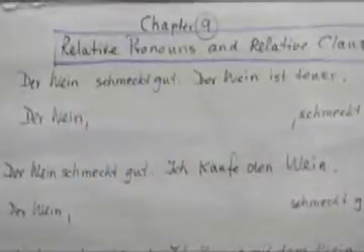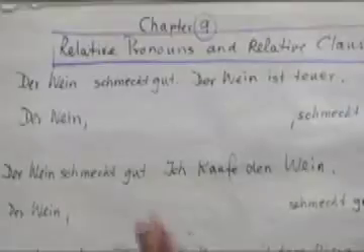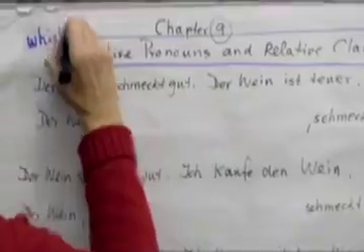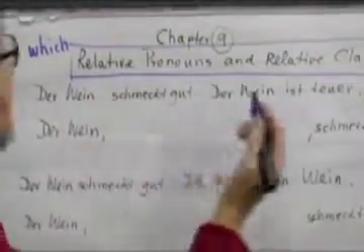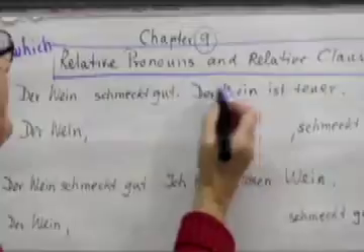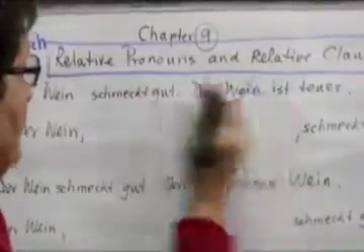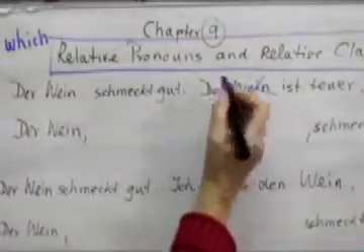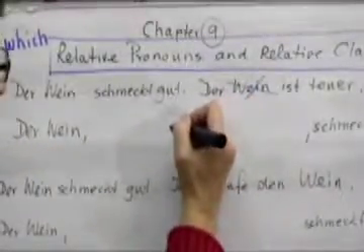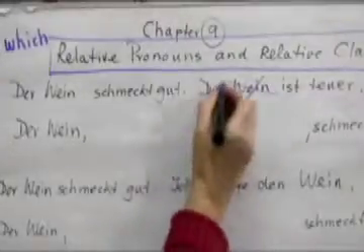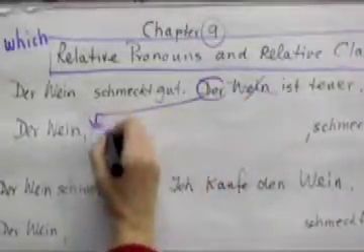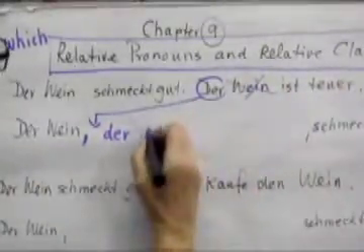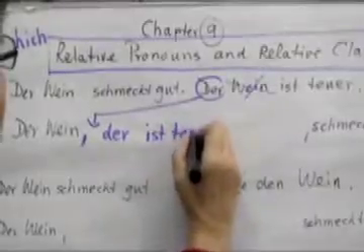Okay, so now let's see, how do we find out the word which? Because which is a relative pronoun. Der Wein, look at the second sentence. We don't need it in the second sentence anymore, right? So because we want to put it in here. So der Wein, and then what's left of that second sentence? Der. So we'll take the der, put it after the comma, der Wein. Then we incorporate the rest of the sentence.